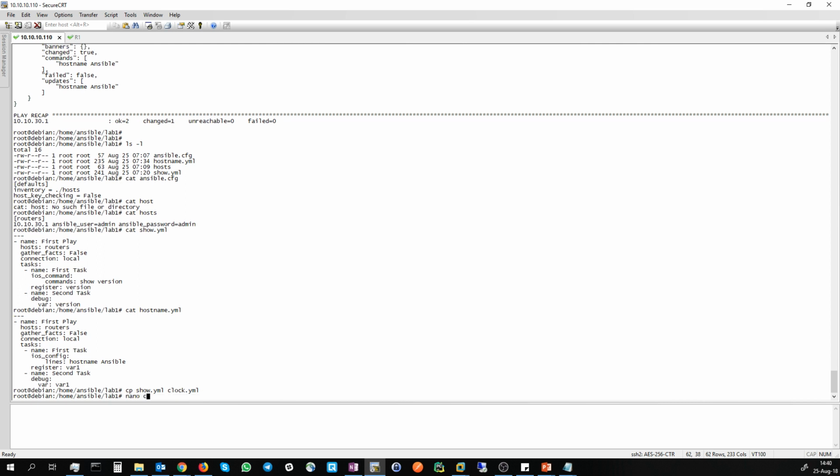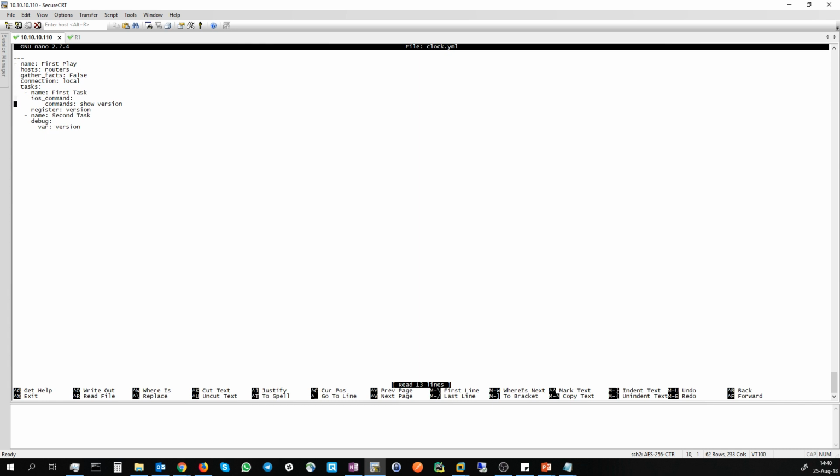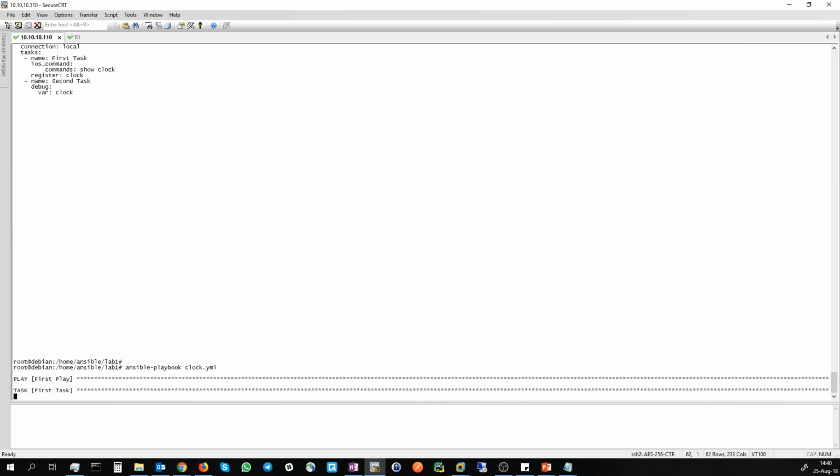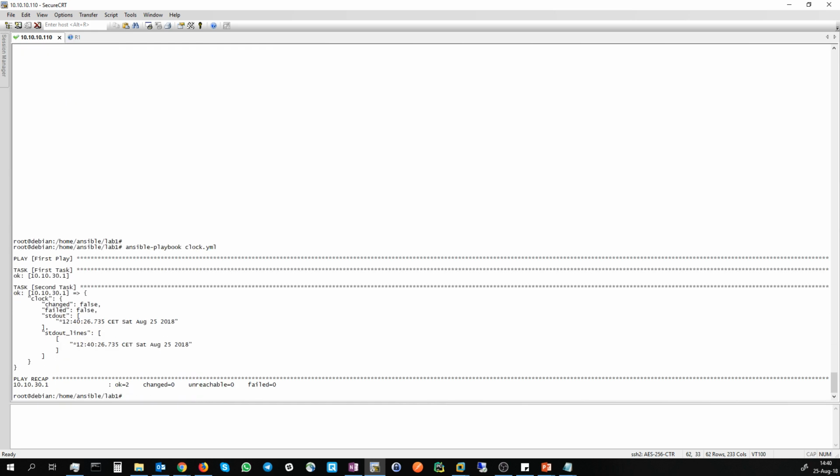Change it a little bit again, and here instead of show version we will try to get output from show clock. For clarity, we change our variable name to clock, and here we need to do it as well. Let's run this playbook, and we see output from show clock command, which is pretty short and pretty obvious.